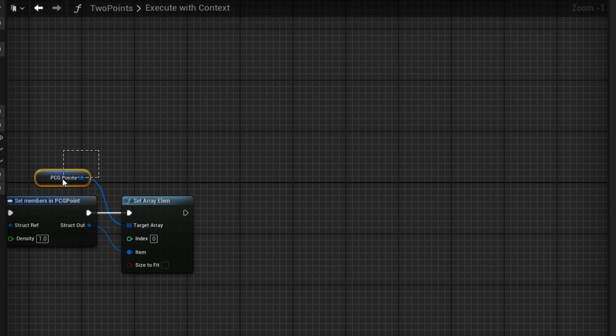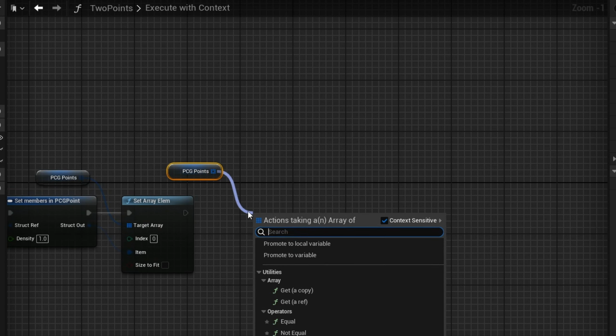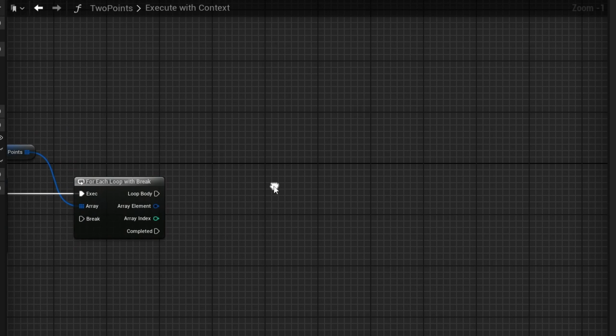From here, we need to go through every single point and see if we have an adjacent point. If we do, great, we can continue on. If somehow it has picked a point in your configuration where there is no adjacent point, then it needs to re-loop on itself and find another point. So what we need to do is grab our PCG points and do a for each with break, and then it's going to need to figure out if it is adjacent, then it is going to branch.